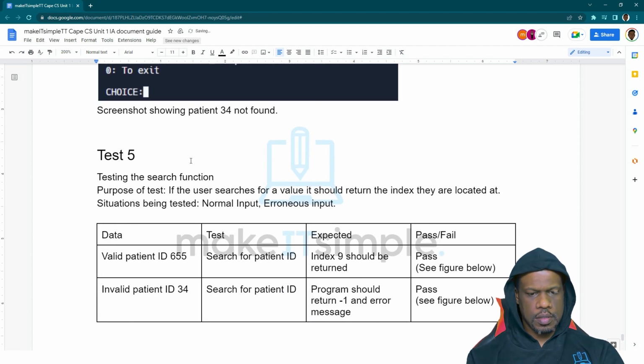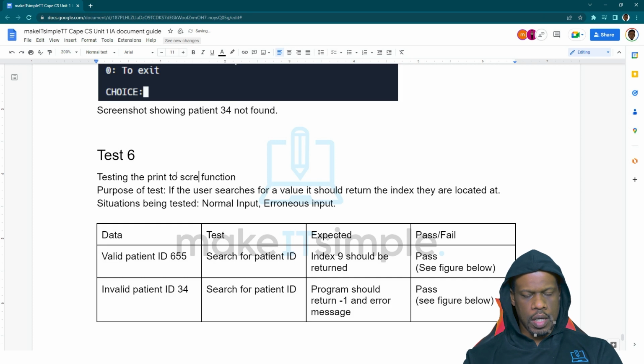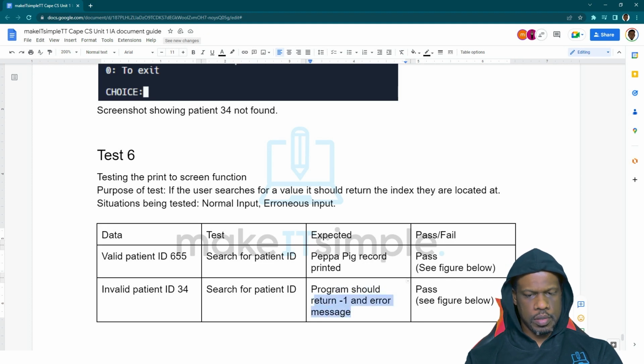Test 6, which is testing the print to screen function. And this is normal input and errors input. Valid patient, search patient ID, Peppa Pig, record printed. Invalid: program should print error message.